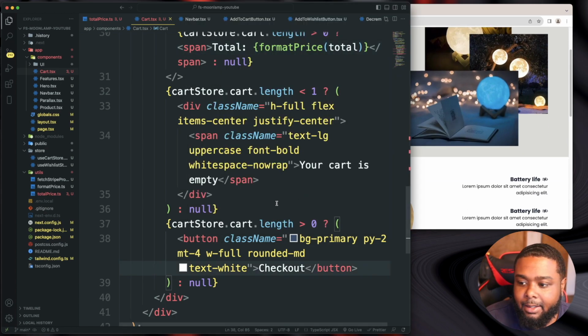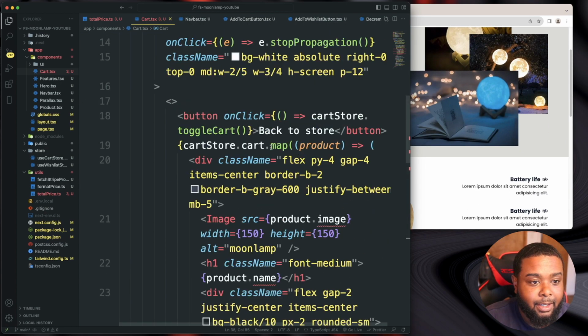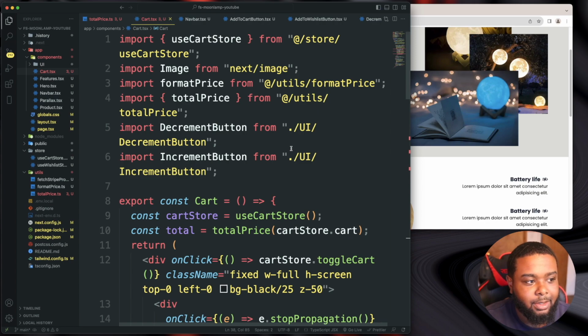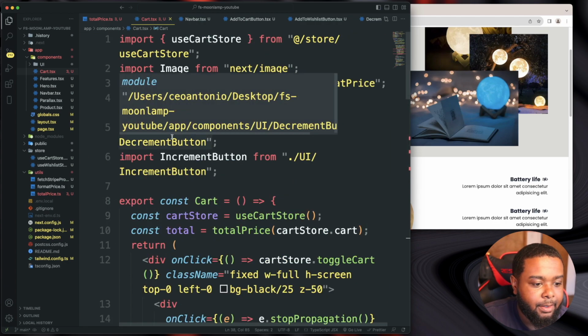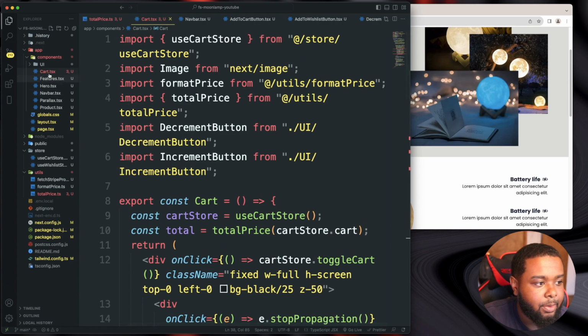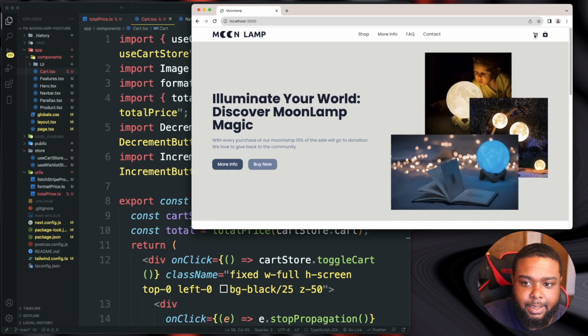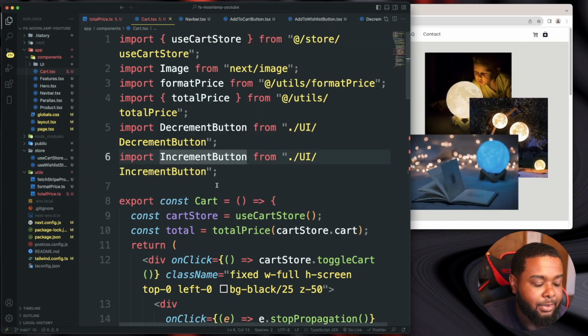So I say our cart is complete for now. We are going to have to do more work to this once we add a back end, but for now it's complete. And I say we go ahead and work on probably the increment button and the add to cart button, so that we can see our products add to cart and stuff. So let's go ahead and do that.